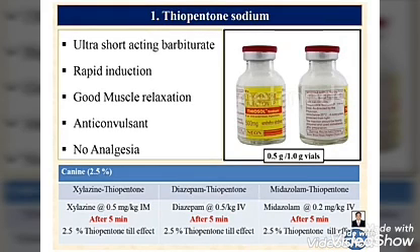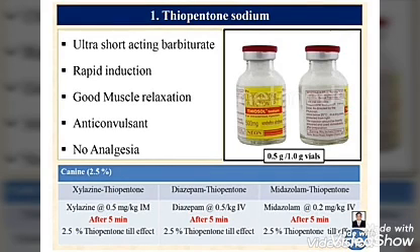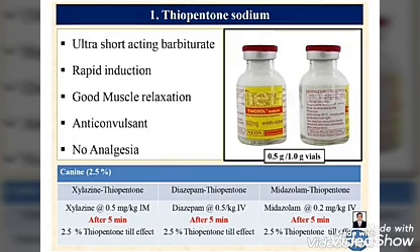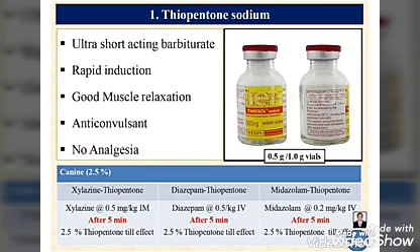So within 10 to 15 minutes you finish your work. Within 10 to 15 minutes, you perform the intubation, and finally the animal is shifted to maintenance anesthesia. The duration of thiopentone is very short, generally a maximum of 15 minutes of work duration. Thiopentone has rapid induction, so these are the advantages of thiopentone.